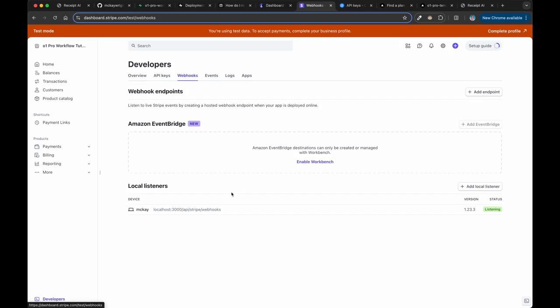So previously, when we were working on our local dev environment, we're just pointing our webhooks to localhost. That's kind of how that works. Well, when things are deployed, if the webhook triggers to localhost, it's not going to do you much good, right? Because you're trying to work with a deployed instance.